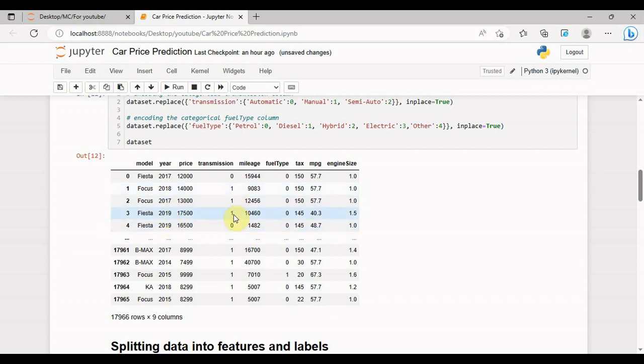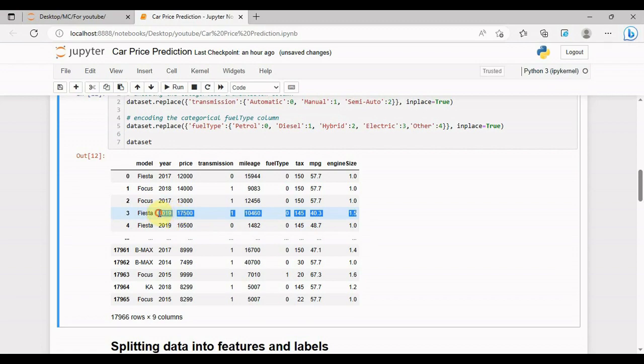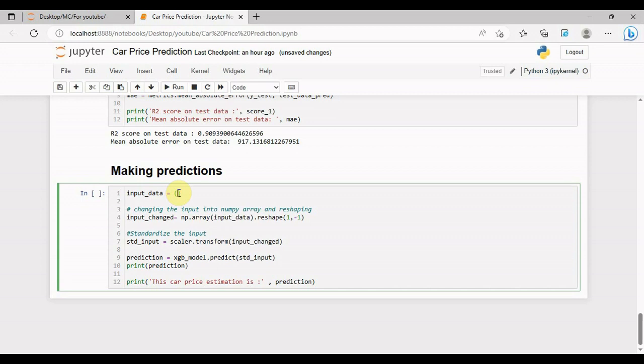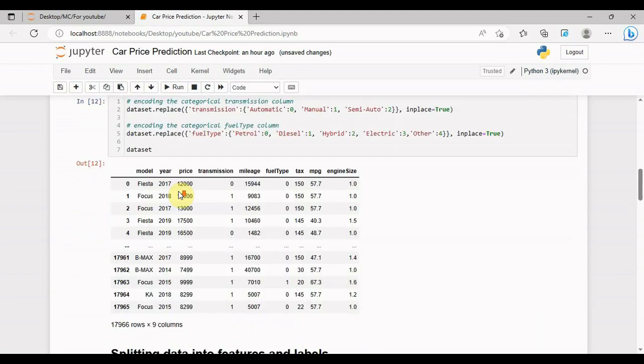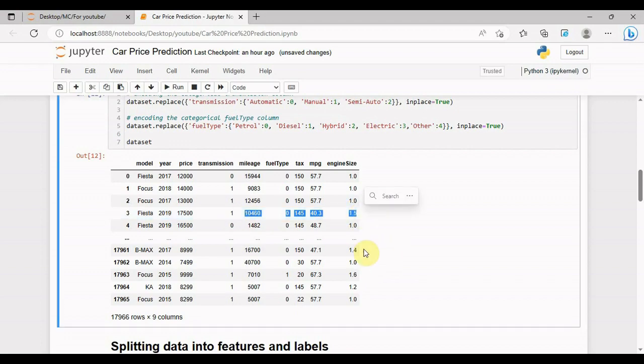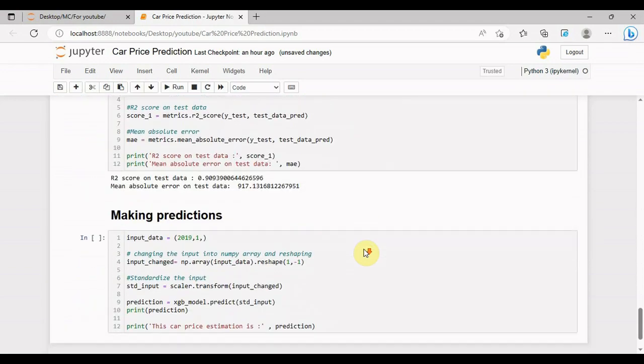So I'm gonna take the year, the transmission, the mileage, fuel type, tax, MPG, and engine size. So 2019, then 10,460.